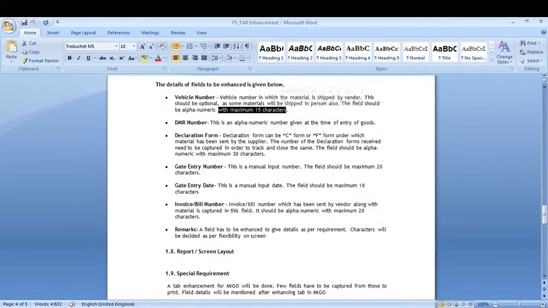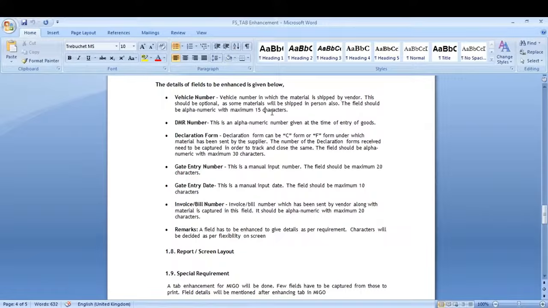Today maybe a 10-character number, but maybe some other vehicle which has 15 characters comes after 5 or 6 months. The storekeeper has given that vehicle number during MIGO. But when he sees the GR print, only 9 or 10 characters are coming. The remaining 6 are not coming. That is called thorough testing, how we have to perform it.